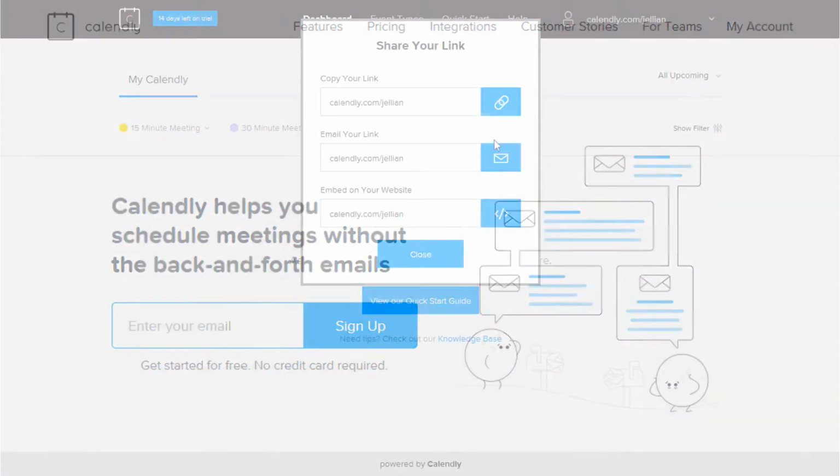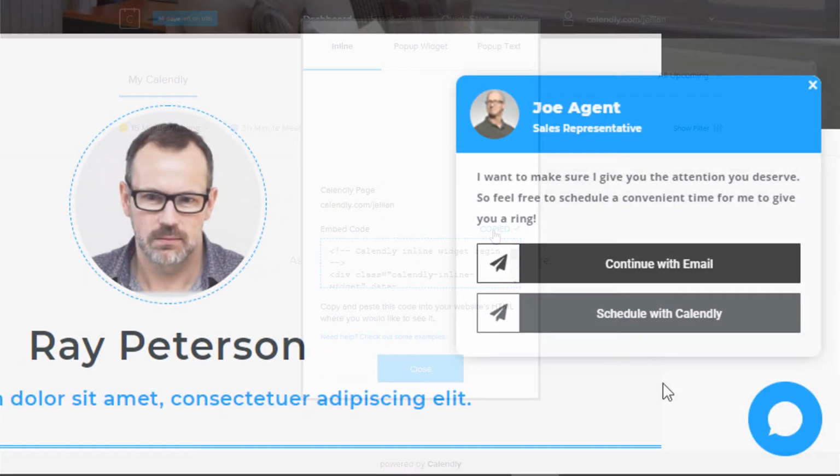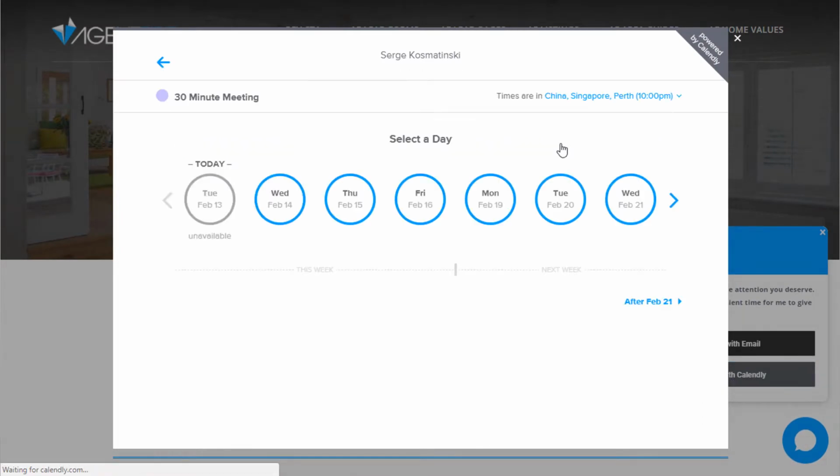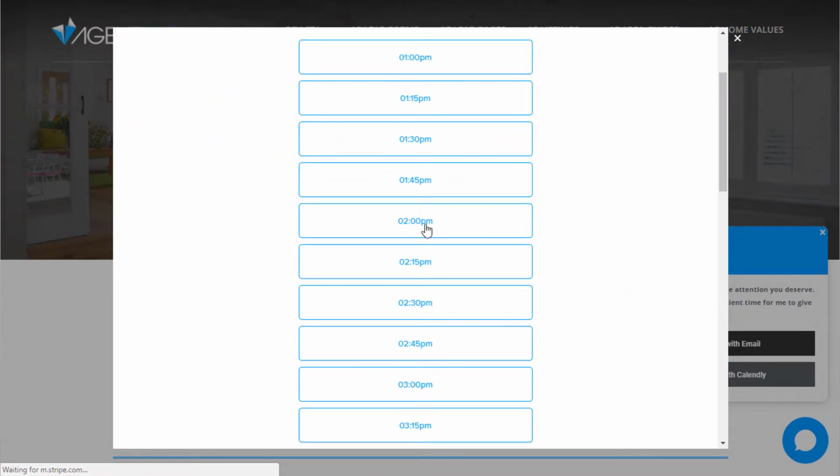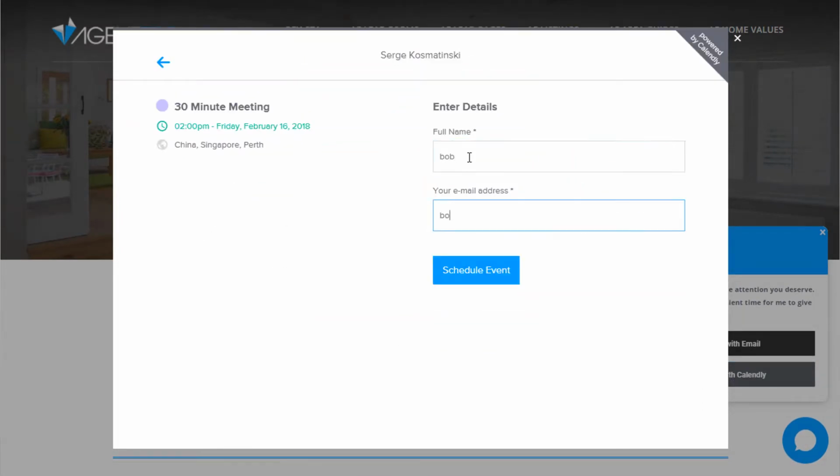Check this out. All you need is a free account at calendly.com, copy and paste some embed code, hit save, and voila! You've now got a complete booking system that visitors and even your own clients can use to book a time with you based on your calendar availability straight from your website, literally in minutes.